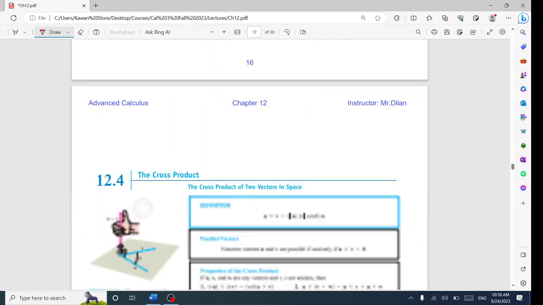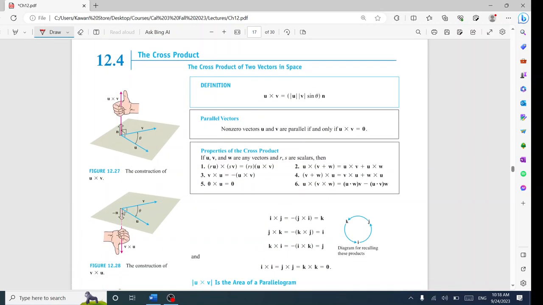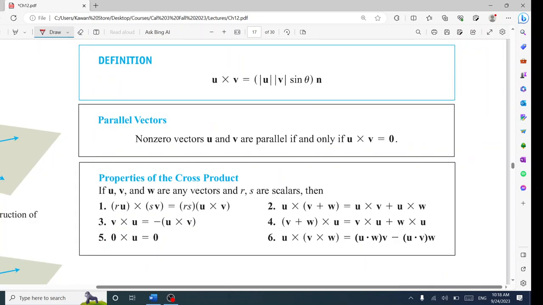Now we are going to the cross product. That one is a little bit challenging. Maybe you saw it before, I don't know. The cross product is called the sine rule. Dot was cosine; cross is sine. You can see there's an X between u and v, not a dot. So this one is very different from the others. Now we have the length of u, the length of v, the sine, and the normal vector. That n is called the normal.